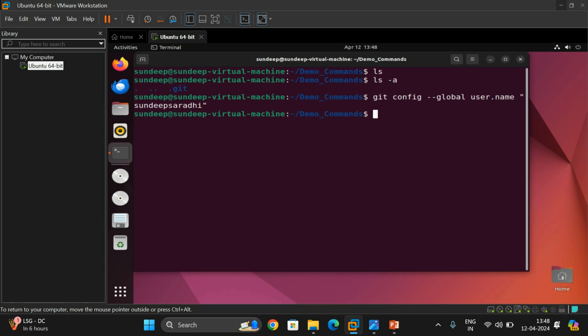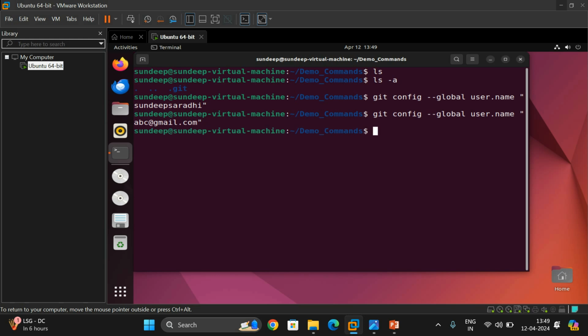And if you got the prompt immediately, that implies the command has worked perfectly, right? If there is any error, we'll get that error displayed here. So once again, git config --global user.name, and give any email ID you wish. So abc at some gmail.com. I'm giving any email ID, no problem.